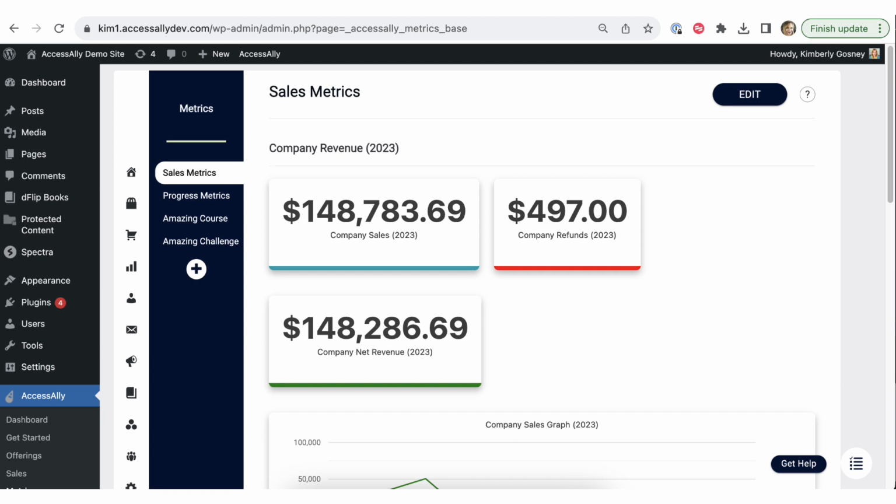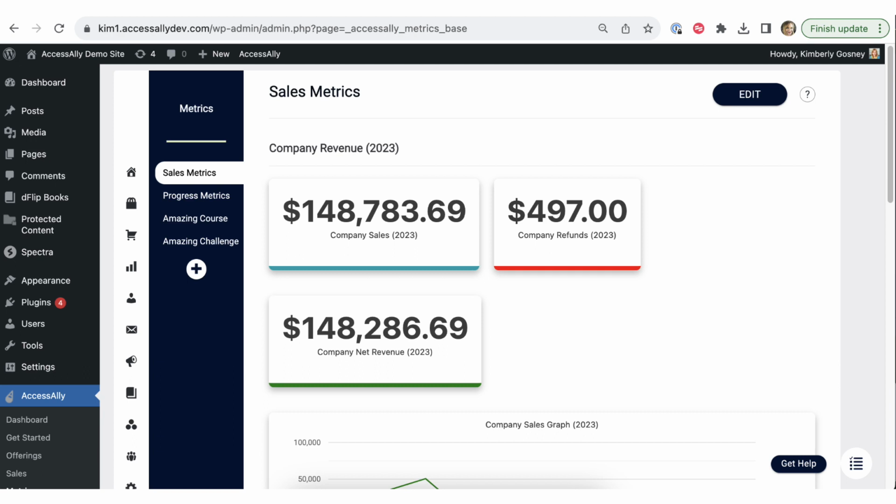When tracking metrics inside AccessAlly, it's important to note that the more things you are tracking and the longer the duration of what you're tracking, this can slow your metrics panel down quite a bit. We do have an upcoming feature improvement that will allow this to function faster if you're calculating large numbers of data inside your metrics panel. So you may see some slowness on my site today, and we do have a new improvement coming out to help and assist with that.